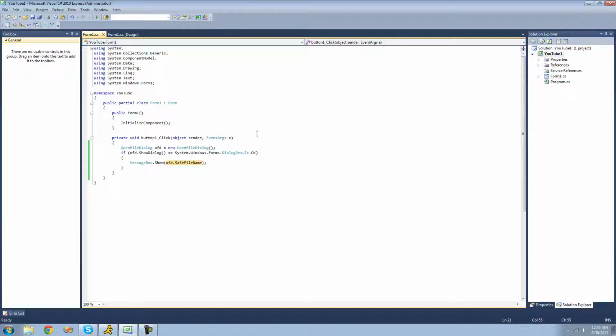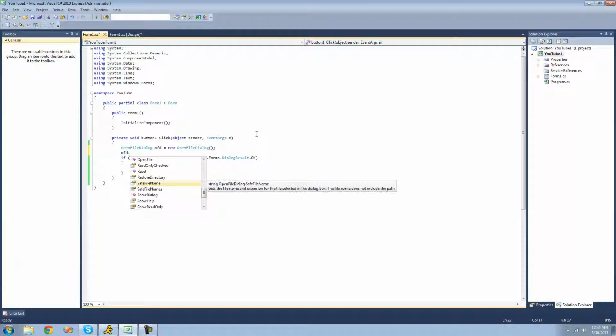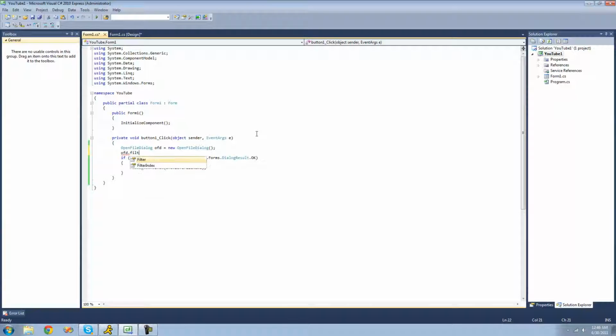Now you can make it so that users can only open files with certain extensions. So in order to do that, we're just going to want to do the OpenFileDialog instance name dot Filter, and then set that equal to a string. And basically first, you're just going to want to give a description of the type of file that a user can open. So if we only wanted to make a user be able to open a PNG file, then we're just going to want to type, I guess here, PNG image.